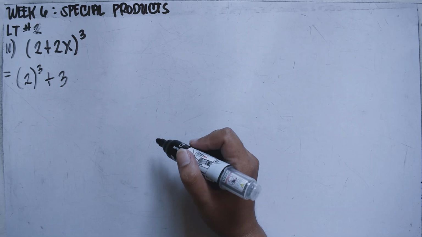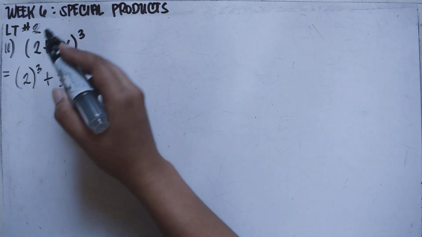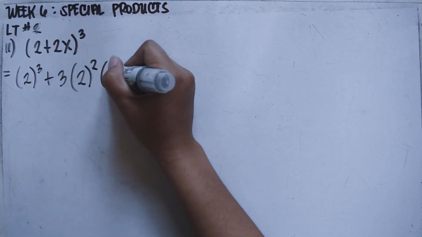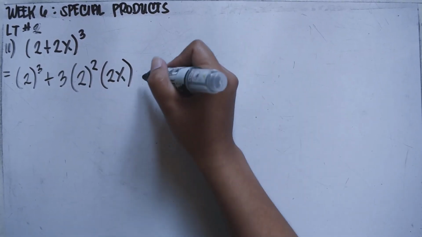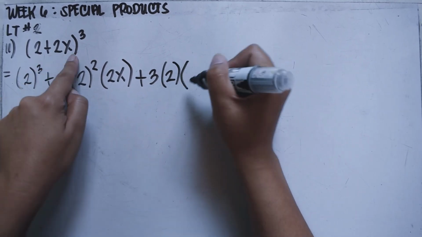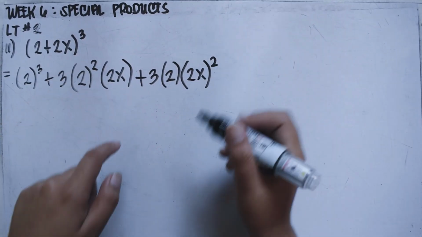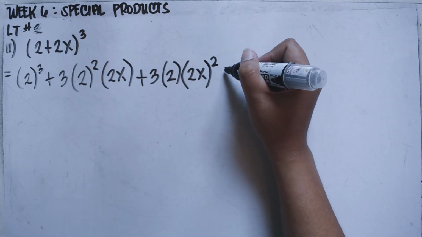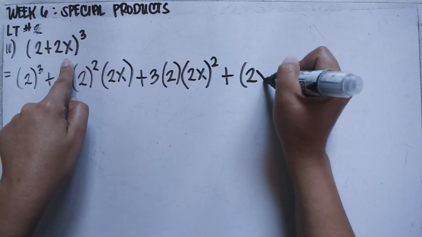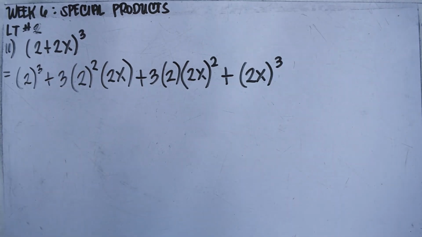Pero, thrice ng product ni, naka-square to, yung una, di ba, naka-square yung first term, so 2 squared, and yung pangalawa ay hindi naka-square. Natatandaan nyo pa yon? Then sa pangalawa naman, thrice din ng product, ito naman yung naka-square. So ito, just copy, ito naman yung naka-square natin. And then the last term, syempre, dahil positive naman yan guys, walang problema, positive lahat ha. And then the last term will be yung cube daw ng last term. So ulitin lang ni ma'am ha.